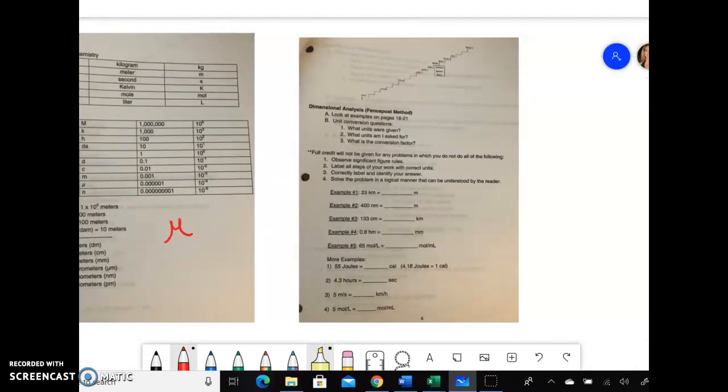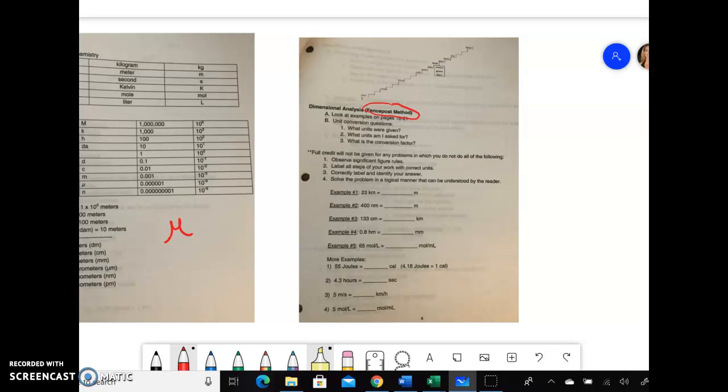All right, and the last section for today is doing some dimensional analysis. This is a fancy way to say setting up a little fence. And we did that in stoichiometry as well, so you want to do some more practice to make sure that you can convert easily from one unit to another. That's a huge part of AP chemistry, is identifying what unit did they give me, what unit do I want to turn it into, and how do I do that.